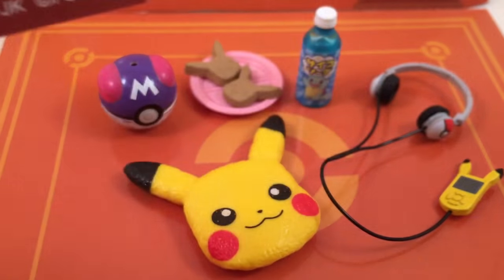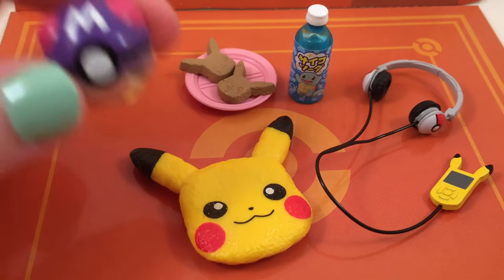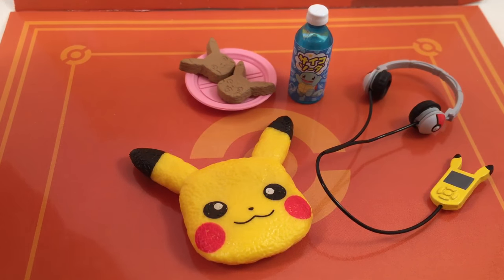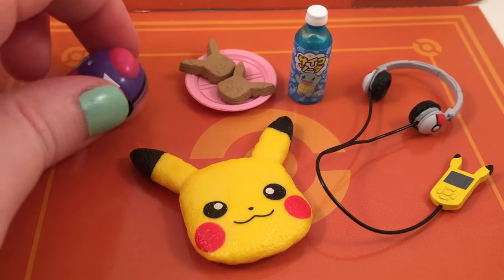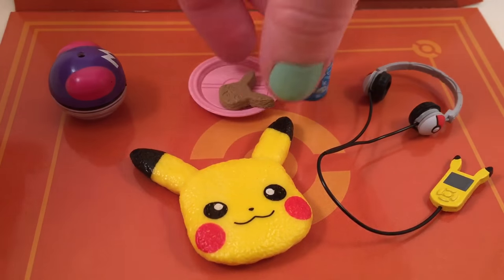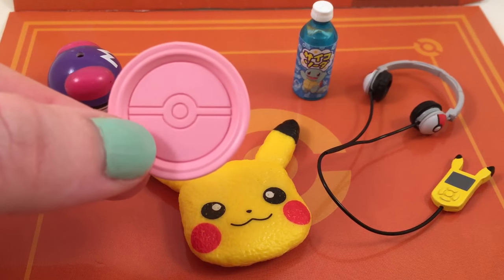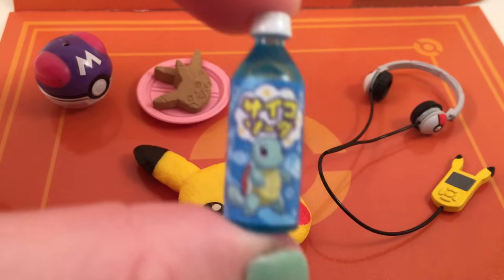This is set number 5 which is called Break Time, and on the back you get a little Pikachu cookie box that you can cut out and put together. I'm not entirely sure what this is supposed to be — I know it's a Master Ball, but when you open it there is this clear piece that I'm assuming is supposed to be water. You also have a water bottle in this set. But then you get the two little Pikachu cookies, which are so adorable — he has two different faces. And then there's this really super adorable pink Pokeball plate. Then you get a little water bottle and it has Squirtle on it! I love Squirtle — I love that he's on the water bottle.